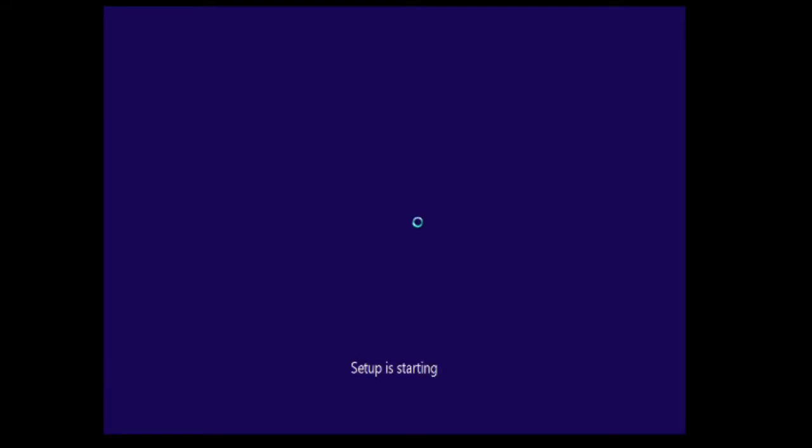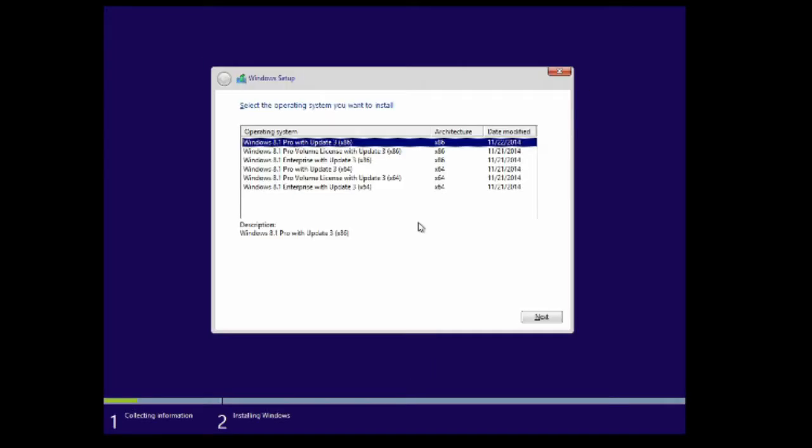So as the setup starts, this process is pretty straightforward. We're going to go through the installer, click the various prompts, and install the operating system. When we're done with that, we'll have some final work to do within Windows as far as getting our hardware that's particular to that computer setup. So if you notice, this menu that you see gives you the option to choose different versions of Windows 8.1. This is a master disk, so it has all the versions.